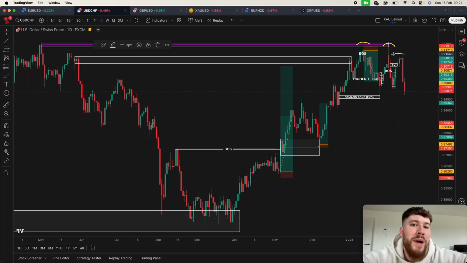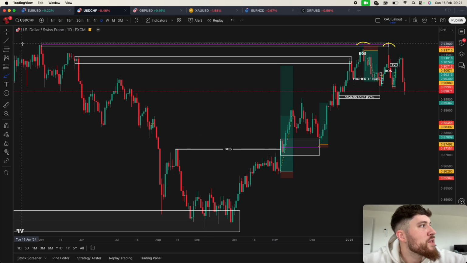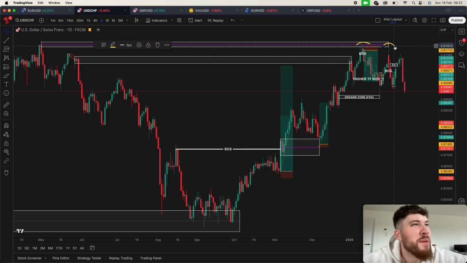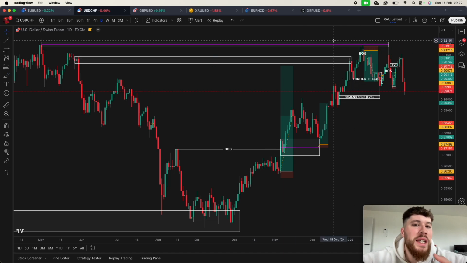Now, a head and shoulders pattern is usually formed at the end of a bullish wave and the start of a bearish one. Again, it represents a distribution in price. These are just different words and different terms for the same kind of patterns and things that we see in the market, which give us that impulse to buy and sell.